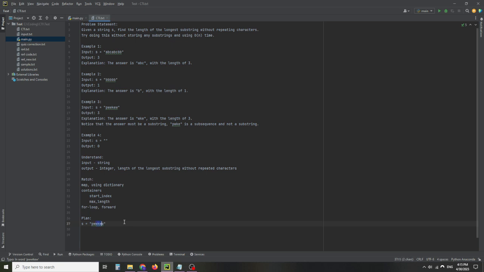Compared to WKE, string length 3, and KEW is still 3. This is my last iteration of the loop. So the maximum length here has been 3 because of WKE, not because of KEW.